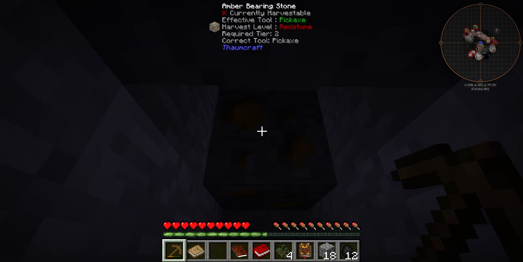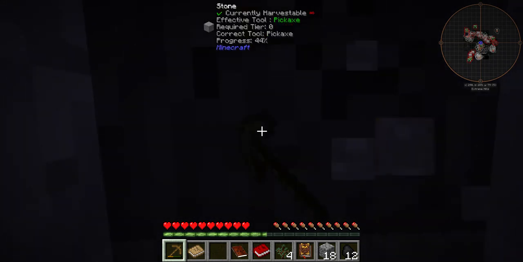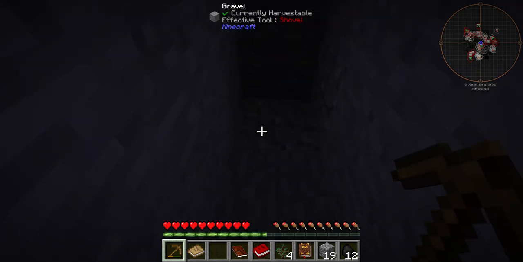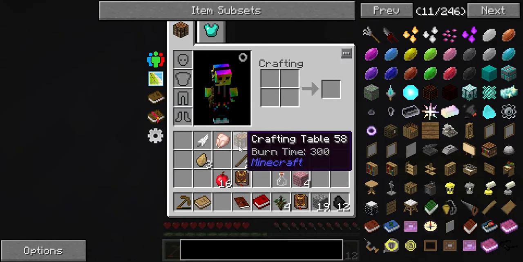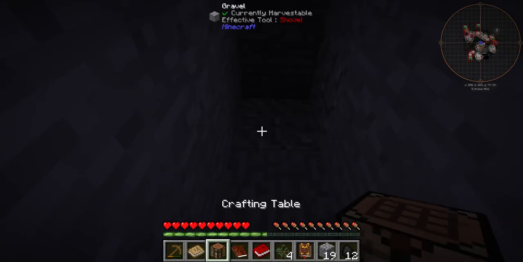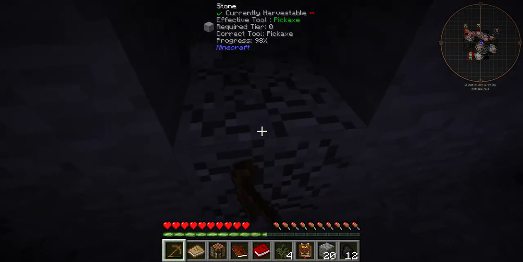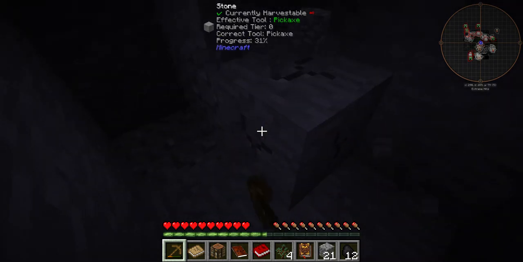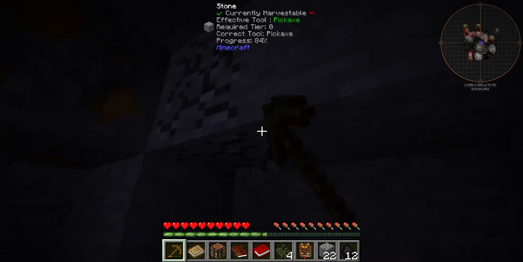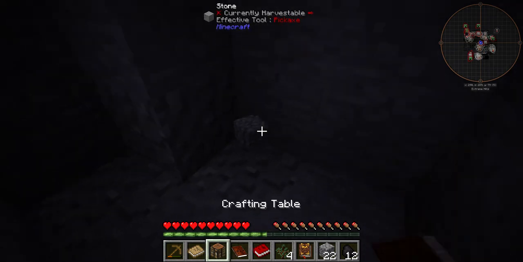Pickaxe. Effective tool, pickaxe. Harvest level, redstone. Gosh. Amber bearing stone. Do I need a stone pick to mine that? Probably. Let's do this for a second. Place this just... Actually, if I make this wider. Make this wider, make this wider, make this wider. Wider, wider. Like that. Place this down here.